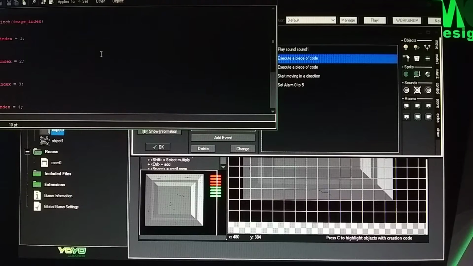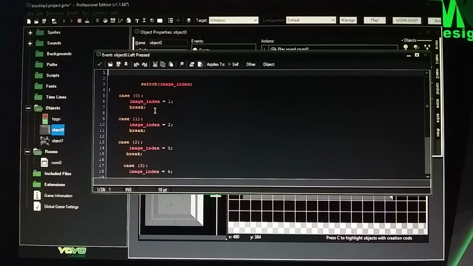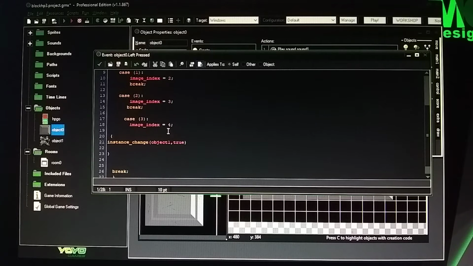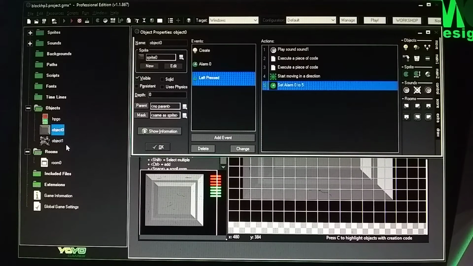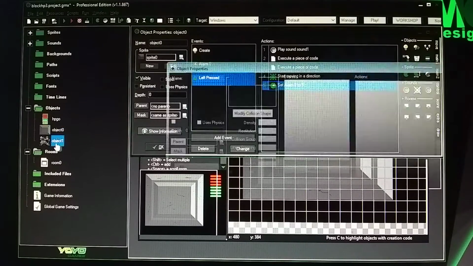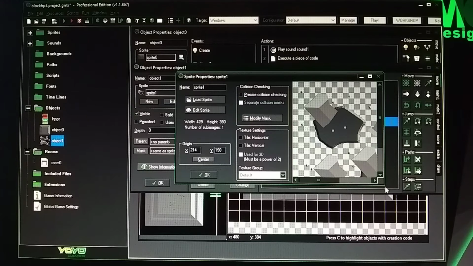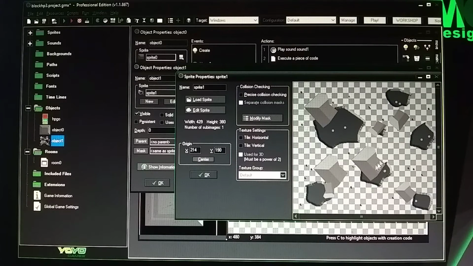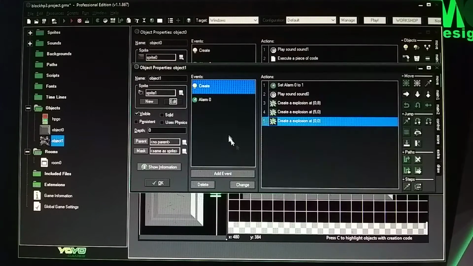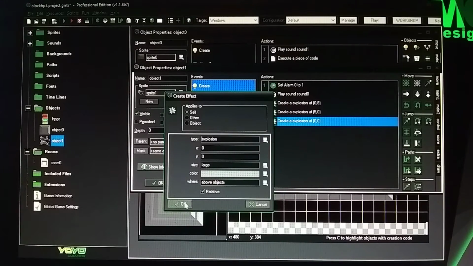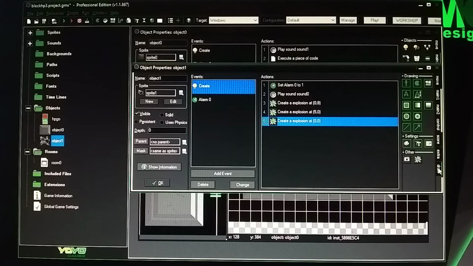So when I click on it, it's going to jump from one sub-image to the next, until I click on the last image, and then it's going to change the image to object 1, set it to true. So when I click on it 4 times, it's going to then jump to object 1, which is this explosion of the rock. Make sure the crosshairs are set in the middle, because you're going to do a smoke effect, which is in the draw tab.